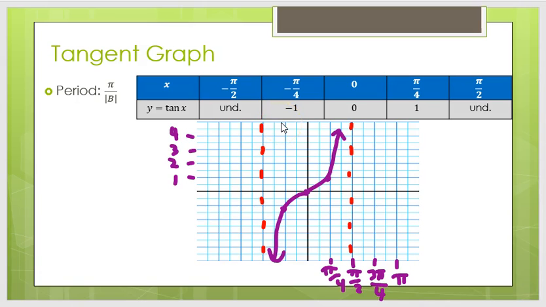Generally on tests, I will have you draw 2 periods, so we can always copy and paste this image over to the sides as well. But this is one full image of the tangent graph based on these starting values here. I also want to show you where these numbers are coming from. So I'm going to refer to the unit circle for this next part, and we'll pay attention to the coordinates of 0, 0, pi over 4, 1, and pi over 2 undefined.